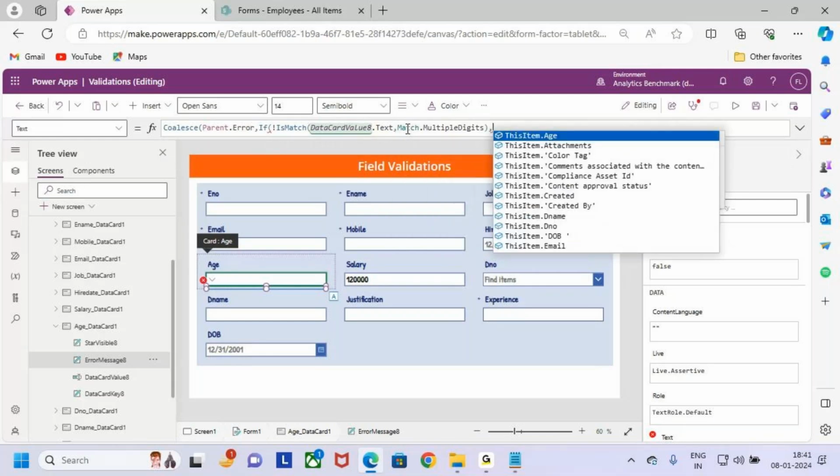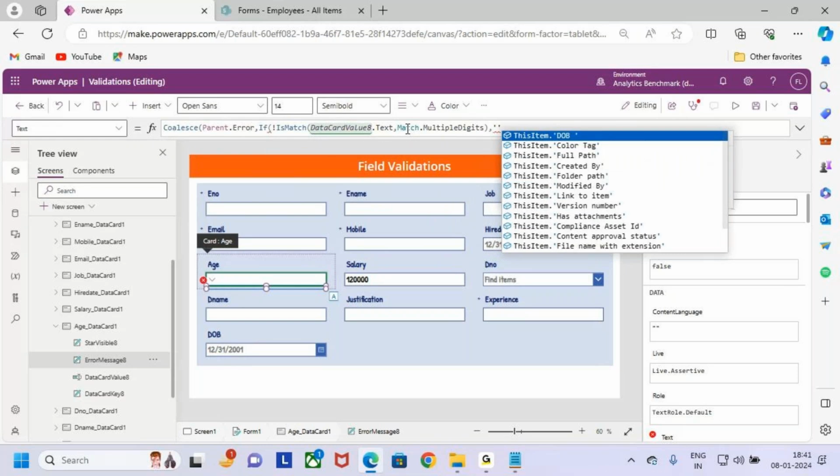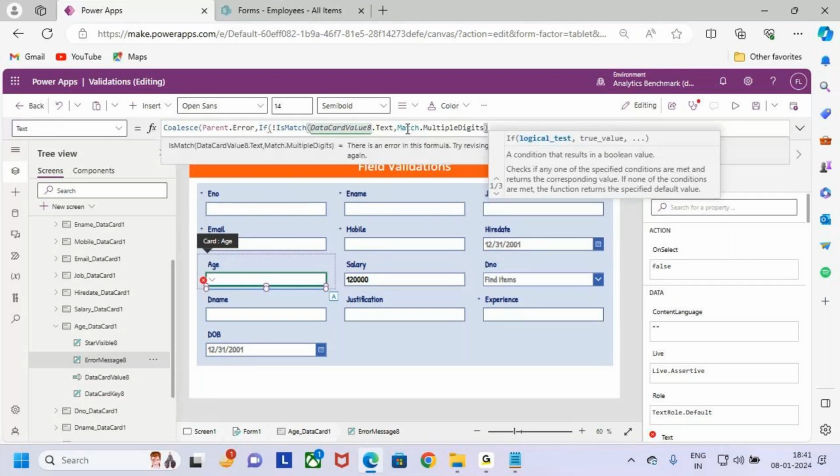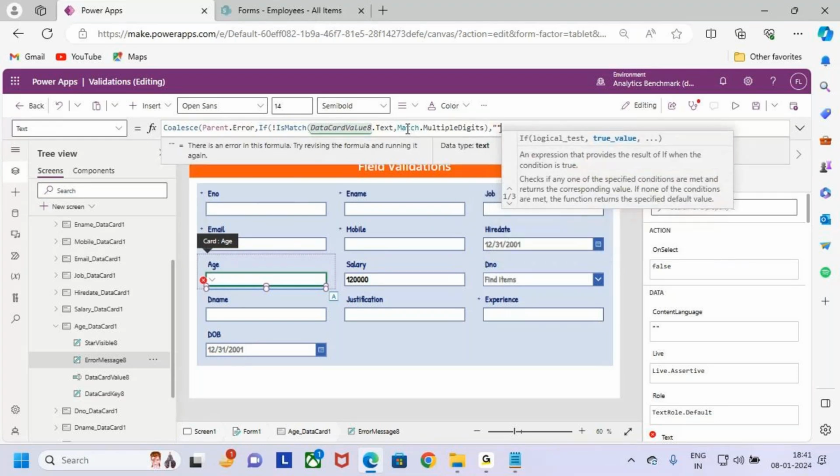What is that error? Let me keep the error message as I want. Age means either 20, 10, 30, 40. So what is that error message?